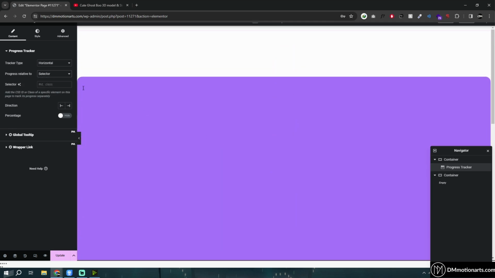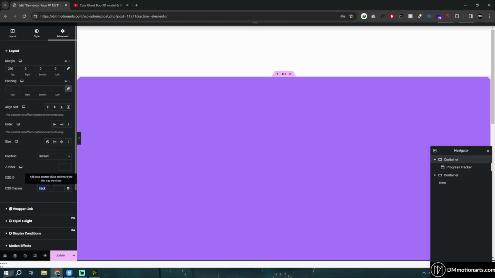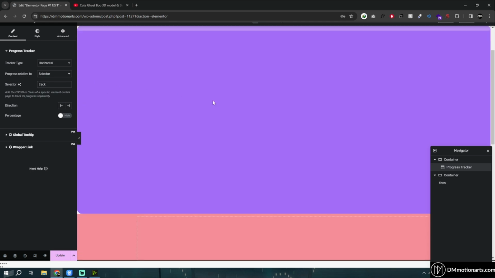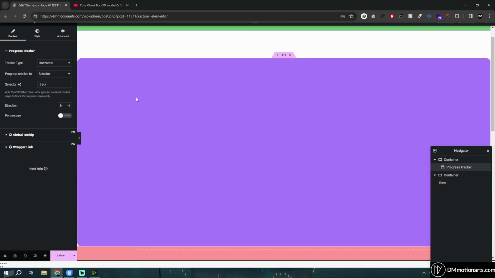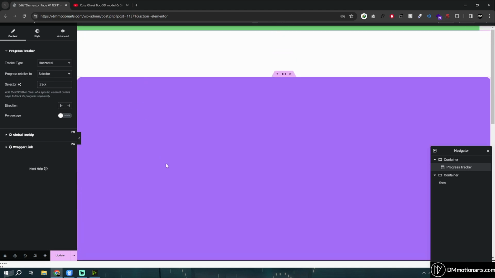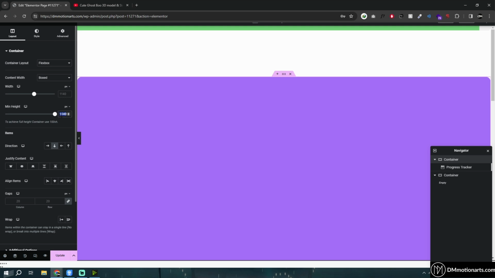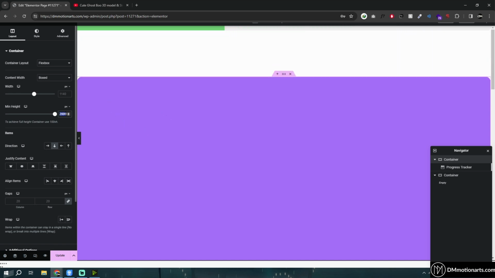But what you could also do is add a selector, and then let's say add something like track, and here we just add the class. And do we have to add the dot? So you could see it is working, but because this is only like one page size, it is not working that well. So let me just make it, let's say, 2000. So you could see how this is working based on this stuff.